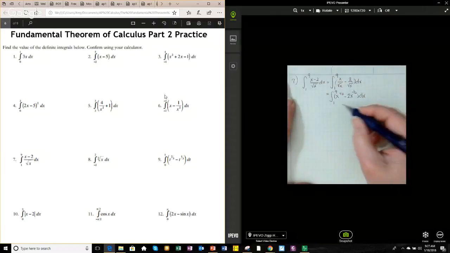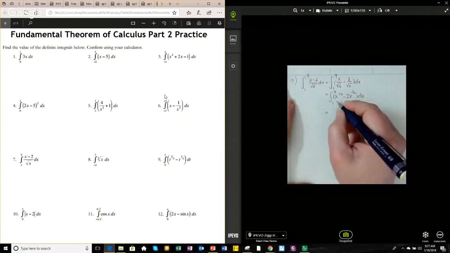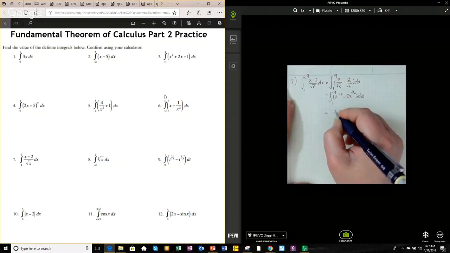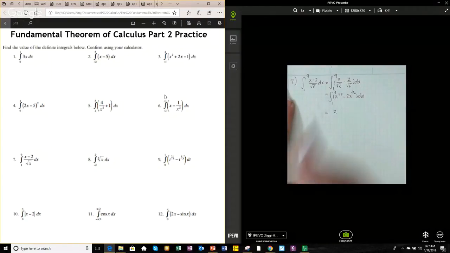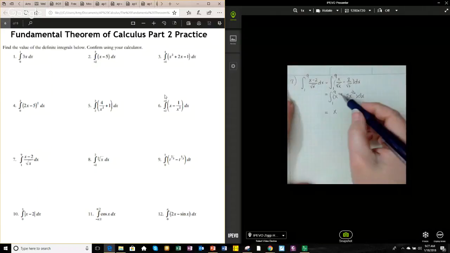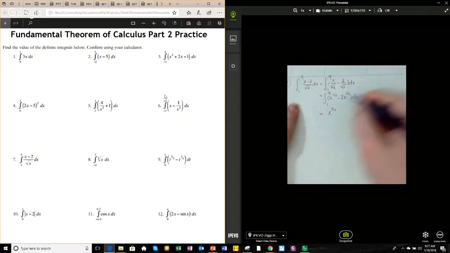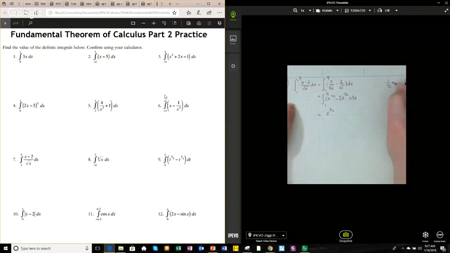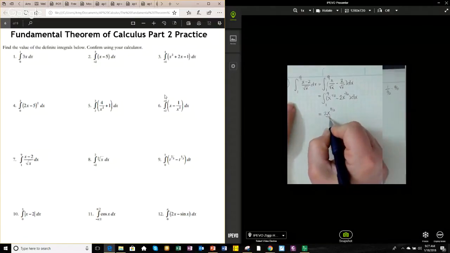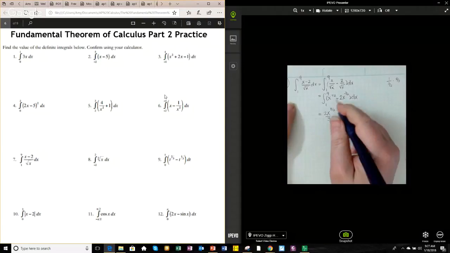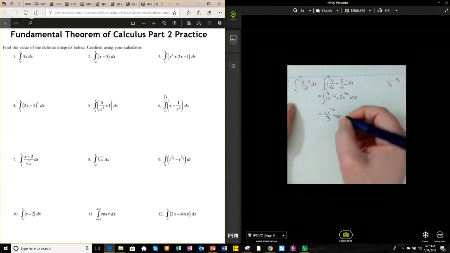And now I can use the reverse power rule here to find the antiderivative. So I'm going to say x to the, now when I add 1 to 1/2, that's going to be adding 2 over 2. So 1/2 plus 2 over 2 is 3/2. And so now I have to divide by 3/2. So if I have a number and I'm dividing by 3/2, that's the same thing as multiplying by 2/3 when I flip the denominator. So this is going to be 2/3 x to the 3/2.